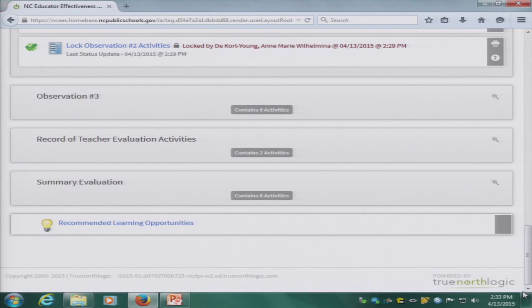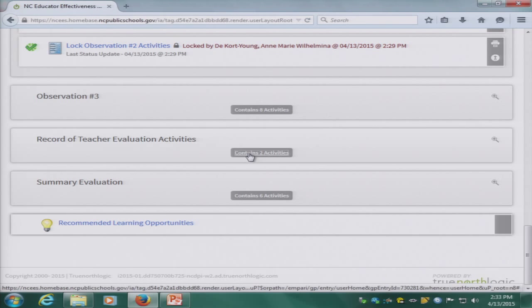So Bobby talked about a few things that I am now going to show you. She mentioned that prior to the summary evaluation, you review as the evaluator all the past observations. One feature in the system is this Record of Teacher Evaluation Activity container.